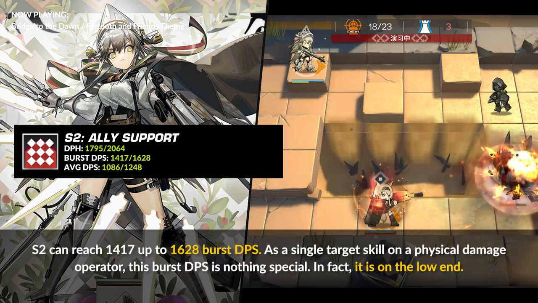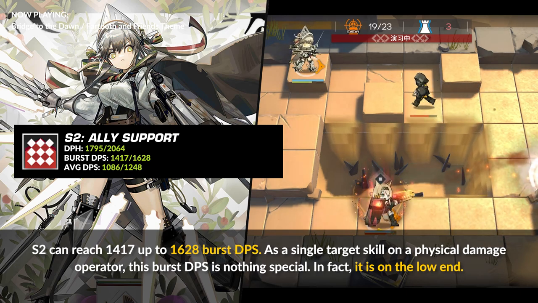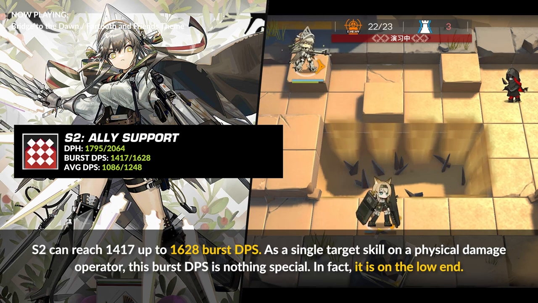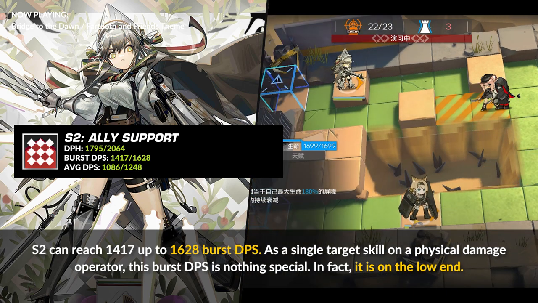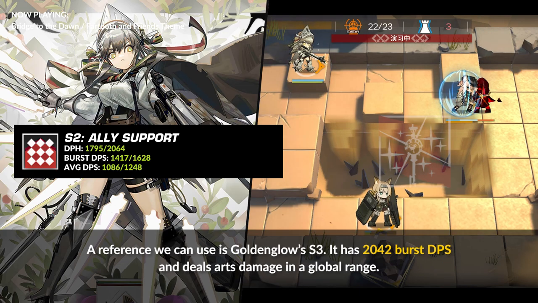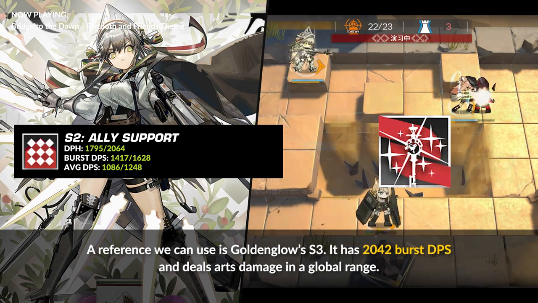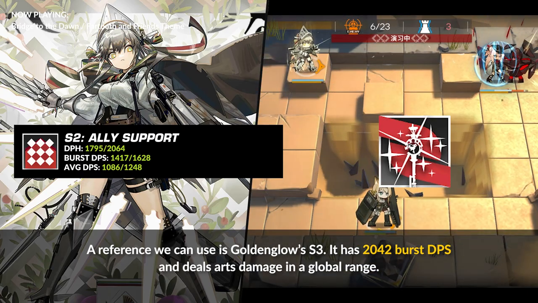S2 can reach 1417 up to 1628 burst DPS. As a single target skill on a physical damage operator, this burst DPS is nothing special. In fact, it is on the low end. A reference we can use is Golden Glow's S3. It has 2042 burst DPS and deals arts damage in a global range.